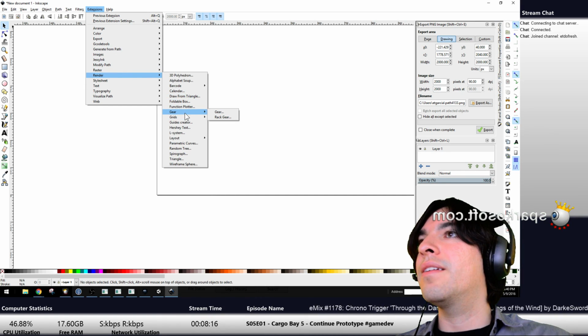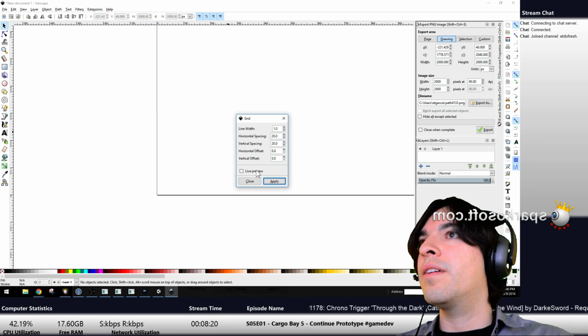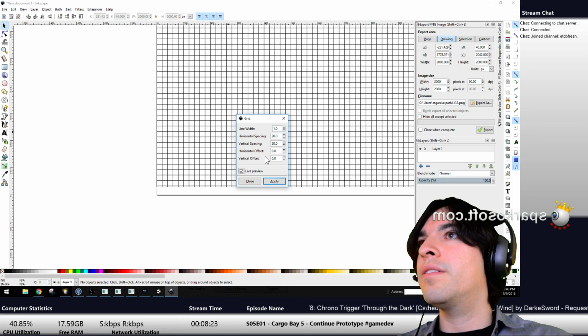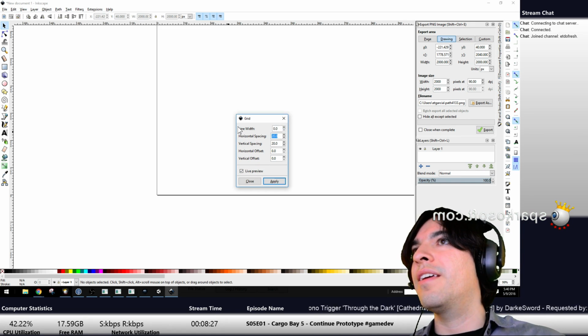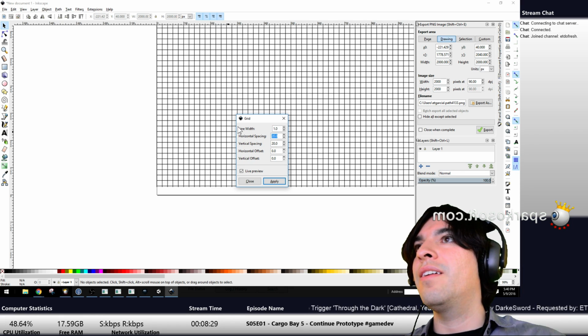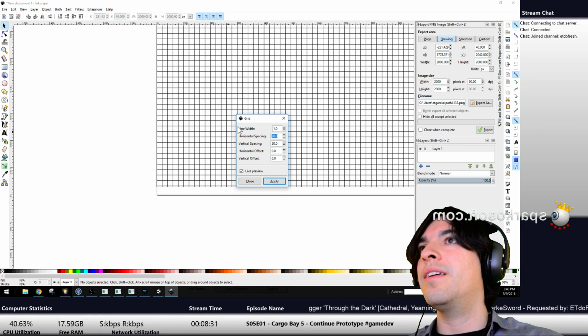Render, grid, grid, live preview. What if you had no width? Don't like it. Horizontal spacing 20. 20? I should do 10, right?